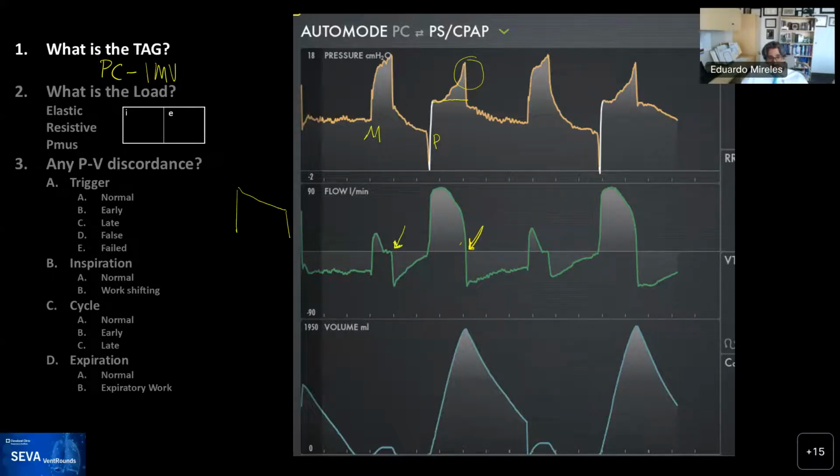This is a key item that I look at when I'm trying to figure it out, because there's no flow. And that means if there's no flow, this is cycled by time. So the ventilator just closed. So actually, you can see here when there's a late cycle in a passive patient, there's still this kind of peak here that exists, and it doesn't mean that this one was a late cycle, this one was a late cycle. So pretty good finding.